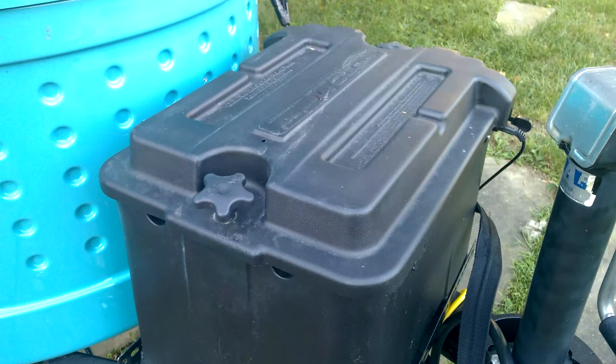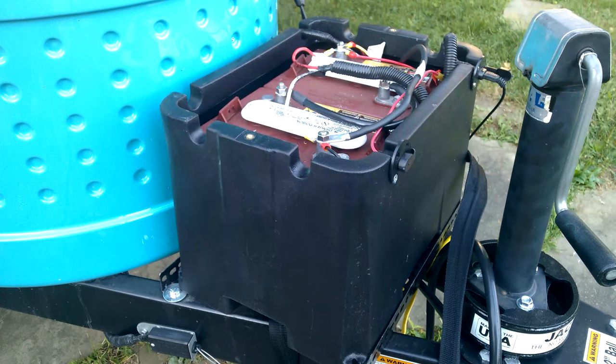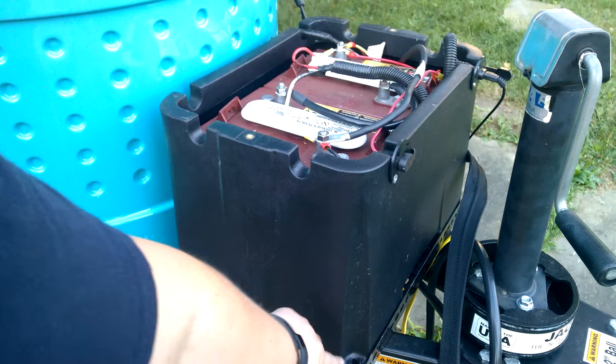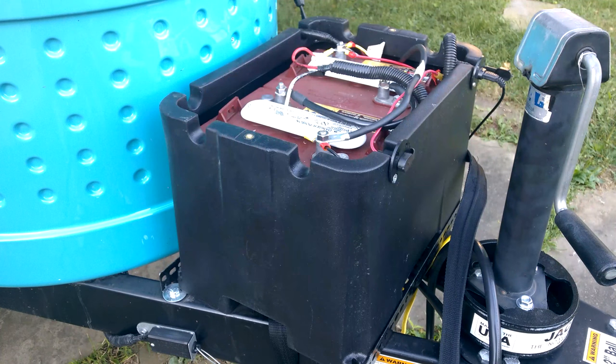They come off pretty easy, and if I have to get into it while I'm camping, not a problem. There are two pieces of angle iron, one in the front and one in the back, with lots of big fender washers and bolts drilled directly into the frame. This seems to be pretty sturdy. I filed down the corners and spray painted it black to give it a more standard look. It's the heavier, dutier angle that you pick up at either Home Depot or Lowe's. It's less obtrusive than some other methods I could have chosen.